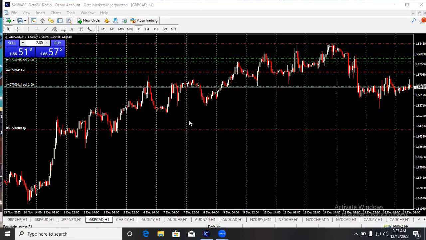Probably in my next video, I'll be giving you the reason why, the difference between the lower time frame chart and the higher time frame chart. But just know that they are the same thing, because what the higher time frame is saying is what the lower time frame is saying. So make sure you look out for your trend line on the 1 hour time frame and above, higher time frame and above.